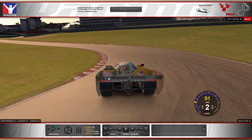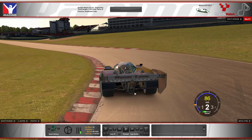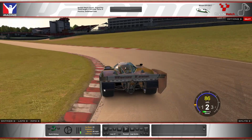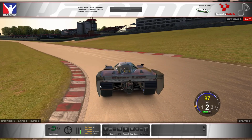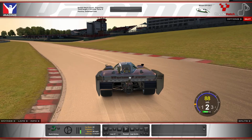But again, keeping it smooth and trying to keep the car settled and also improved grip levels, I try to just come real close to the curbing here to the left and actually not even using any of it in this particular lap. So you don't necessarily need to use any of that to get a quick lap through here.